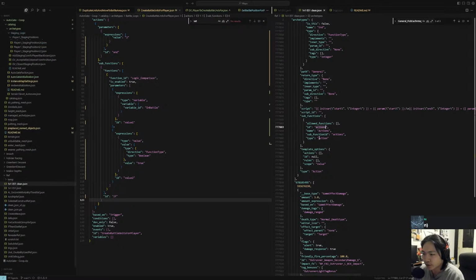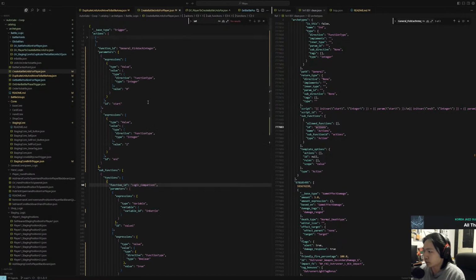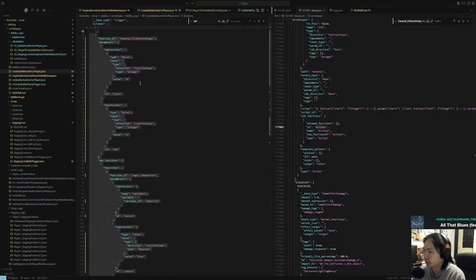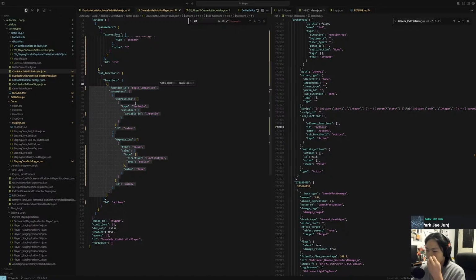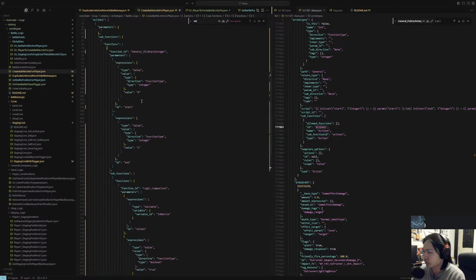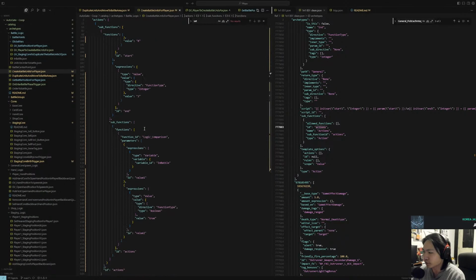So we have actions as the ID, and I actually want to copy the whole thing over. So instead of logic comparison here, we're going to do another pick each integer for 0 through 2.